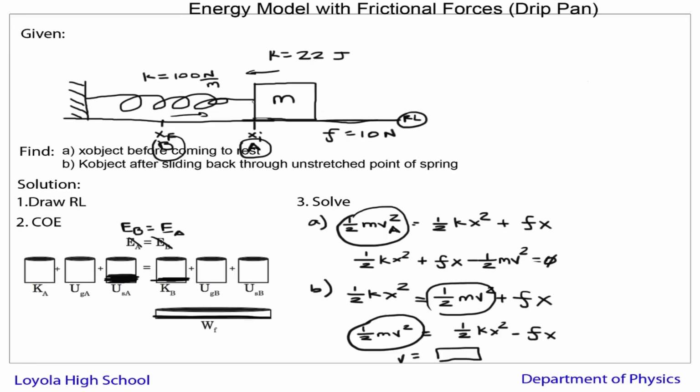And again, if this ever became attached to the spring, it'd go back and forth and back and forth, and with every motion of the spring it would lose energy and eventually come to a stop, because all of the joules of energy, let's say the 22, would eventually come to this bucket in the form of heat, light, or sound, probably heat because of friction, and it would come to a stop. So there's an example of the energy model with frictional forces.